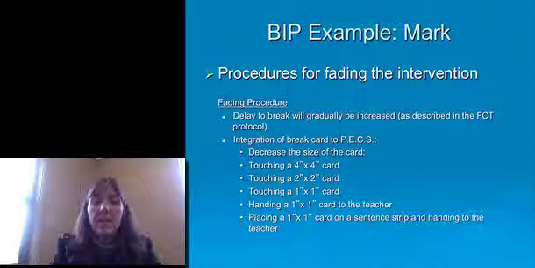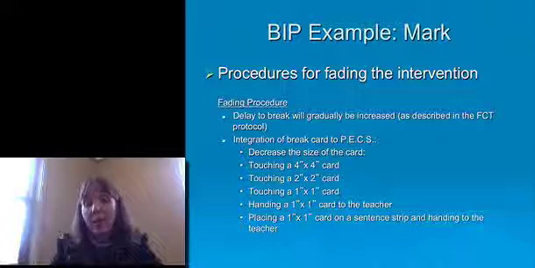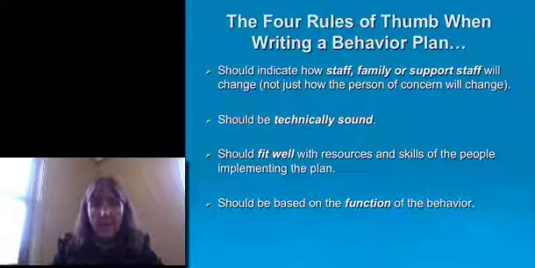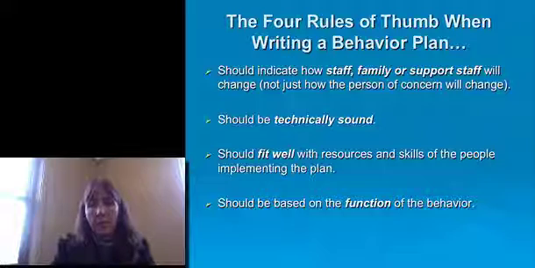And the fading procedure, they have a couple of things. Delay to break is gradually increased, as you saw in that previous slide. He has to go more seconds waiting for it to be granted. And integrating the break card into PECS so that it eventually becomes something that is part of his general communication system. 4 rules of thumb when you're writing a behavior plan.